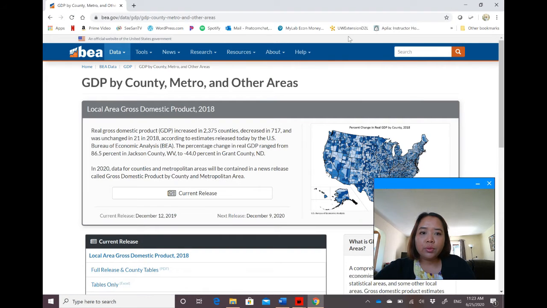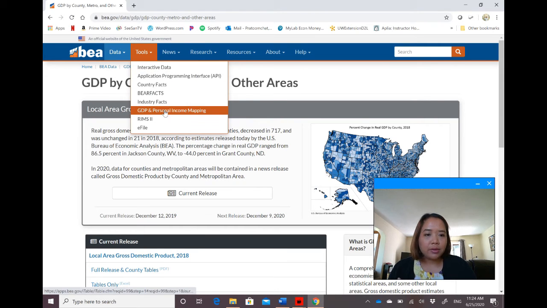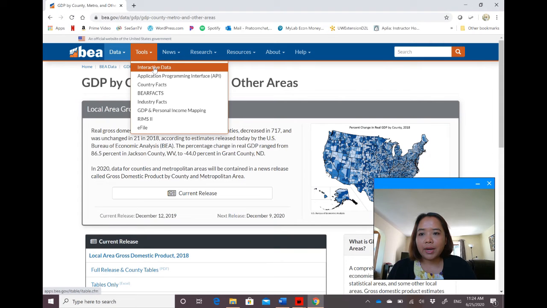When you follow that link, it will go to GDP by county, gross domestic product by county, metro, and other areas. Where is the interactive table? It's under tool, interactive data.